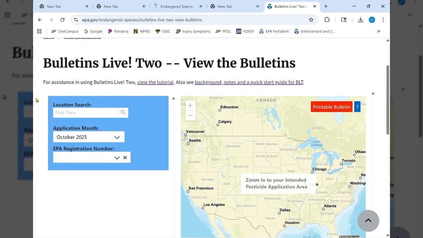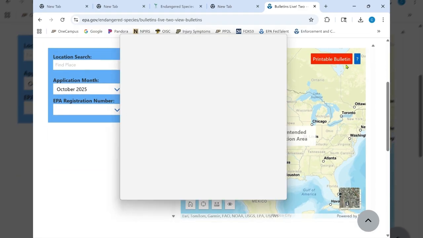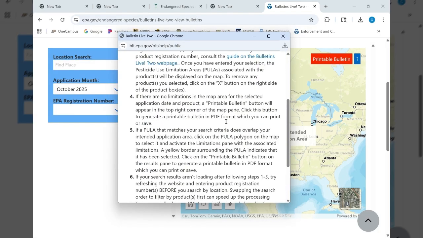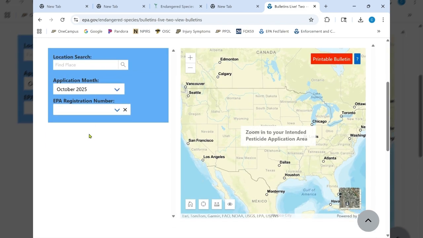You see they have quick links up here for tutorials and quick start guides. If you're having trouble navigating it, it's a great resource. There's also an area you can click here, which pops up the directions for you if you prefer it in written format. Now, Bulletins Live 2 consists of two different things. We have a search box over here and we have our map here.